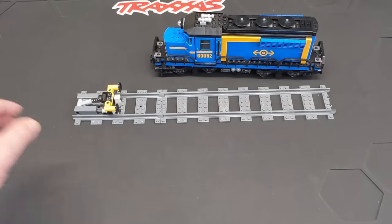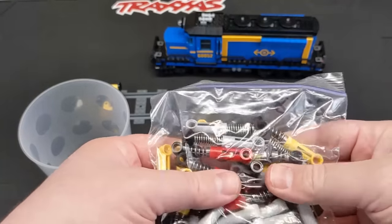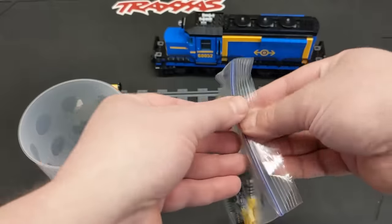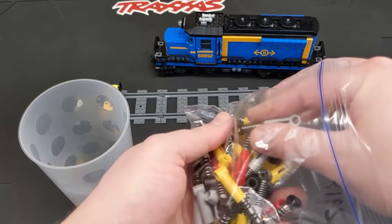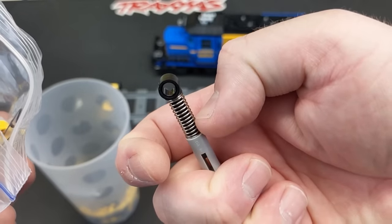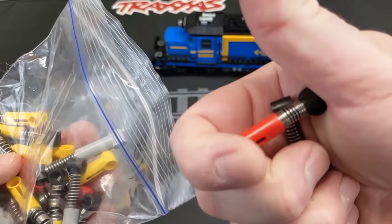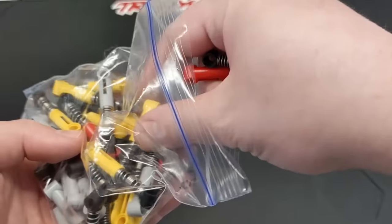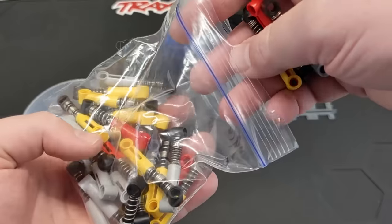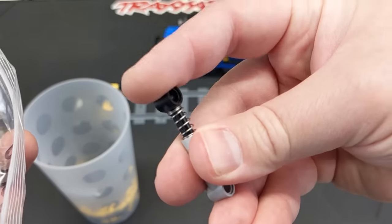So I'm going to end up building, I'm not even sure how many. I've set aside a bunch of parts here. I actually have tons of different shock absorbers to test how the different versions fare, to see if any is better than the other. So you have this guy with much tighter springs. You've got the red version. So this is a harder spring. I can't even remember which ones are which sometimes, but these yellow and red might be about the same. And then of course you have kind of the standard gray shock absorber.